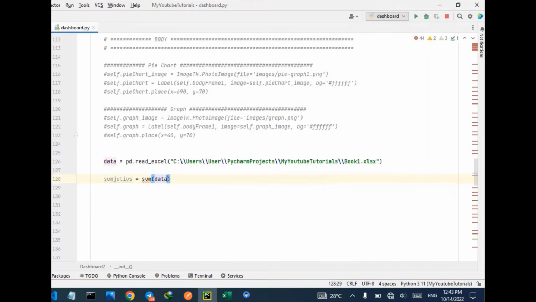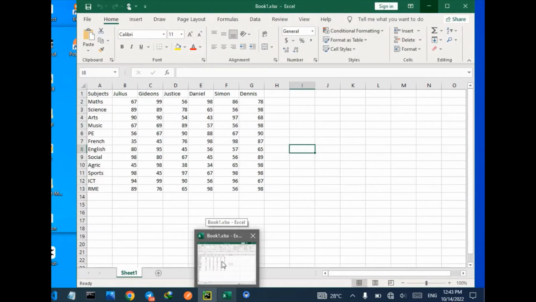So data. Okay, it's supposed to be a list. So we are summing the list of all the scores by Julius. The name must be written the same way it is placed in the Excel.